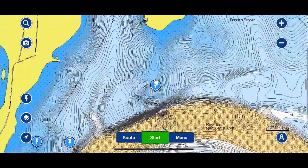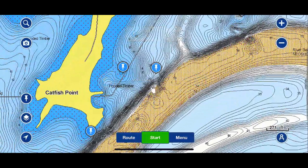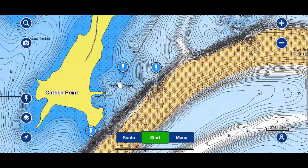All right, let's keep moving down and see what else we can find. Another really good river channel swing. I marked this just because this is kind of where the edge of this point comes out and touches. This is going to be pretty deep stuff out in here. If you don't feel comfortable doing that deep, just move up here where this point is. Now you've got your little shallow flat top of a point. You've got a road bed going over it, so hopefully you've got some pretty good rock and debris, stuff like that. Definitely a place to look at.